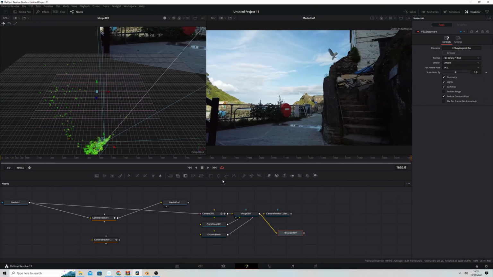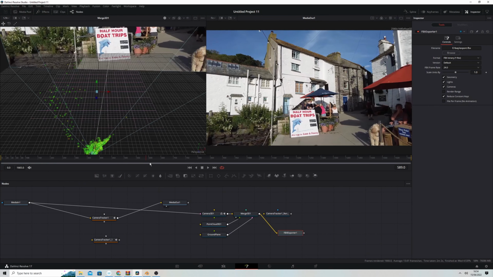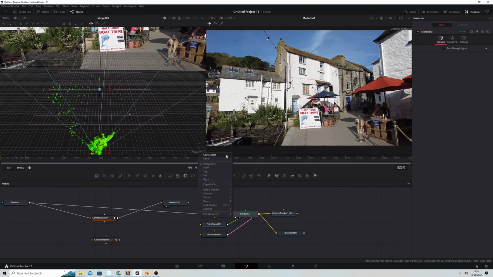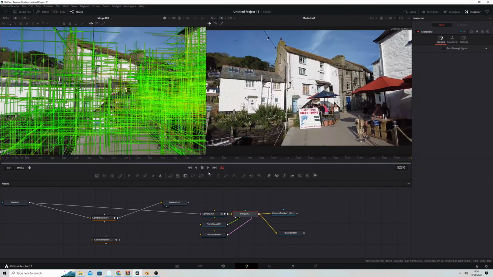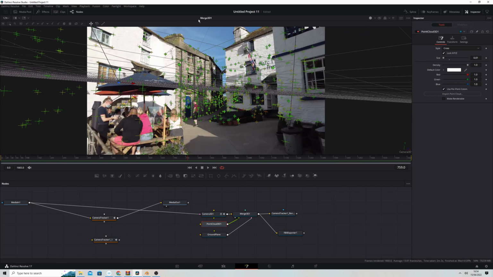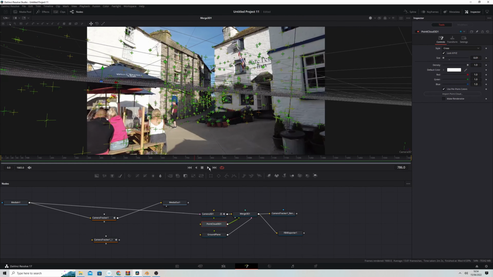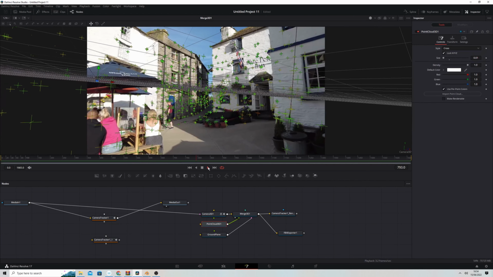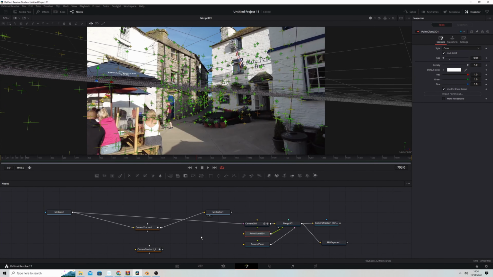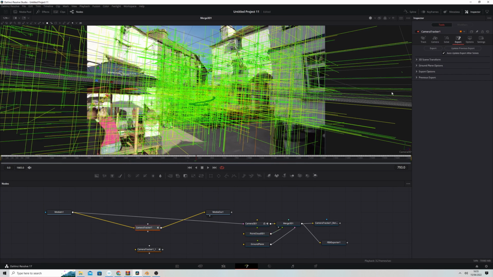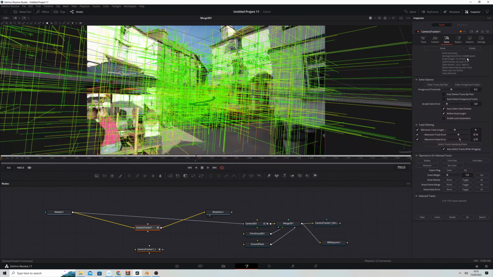Okay, so what I've got here is a 3D track. We need to go into camera, don't we? And also, while we're there, point cloud. Let's go 0, 1. Okay. So I've got a pretty good track, and I know that because if we go to the solver, it's like 0.4, and that's pretty good.